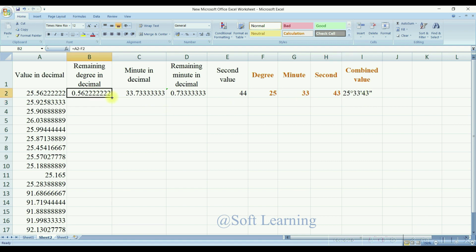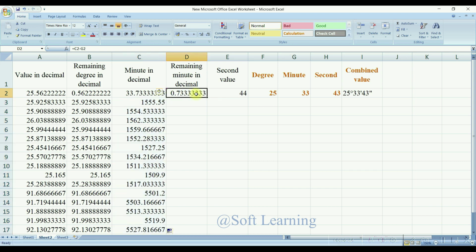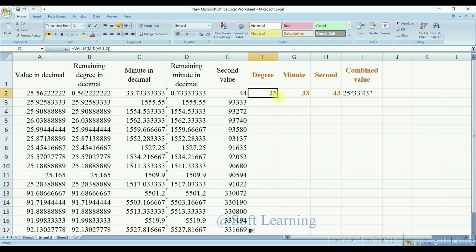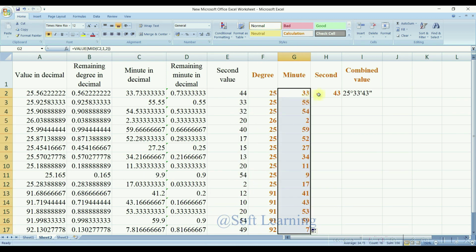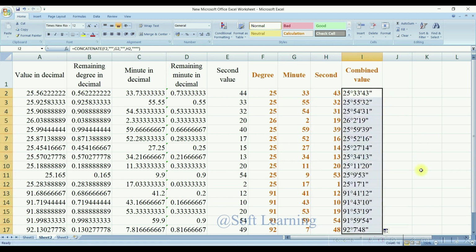Now we have to simply drag this, and for dragging this we have to select the box and double click on the plus sign, and all the values will be automatically changed. So after clicking all the boxes we are seeing that some values are changing automatically, and here is the final result. So this is the final result, and this video was that much.